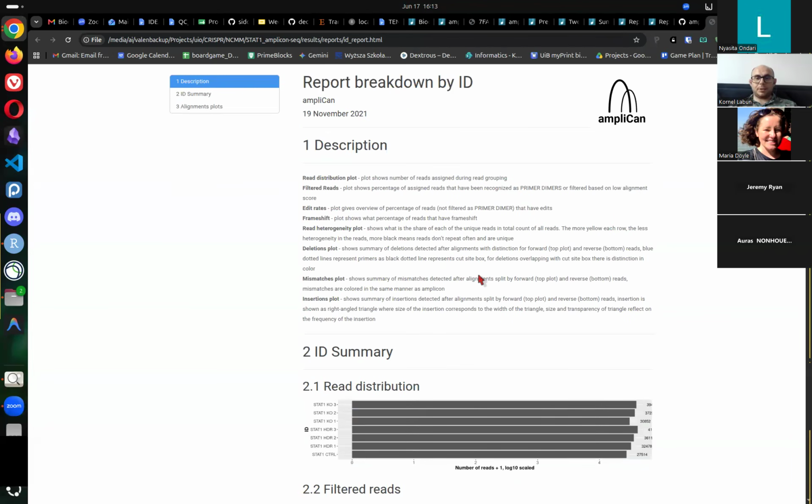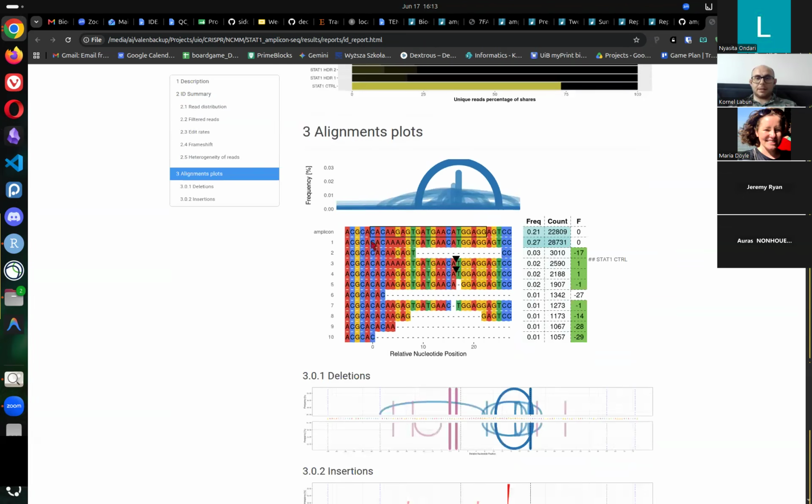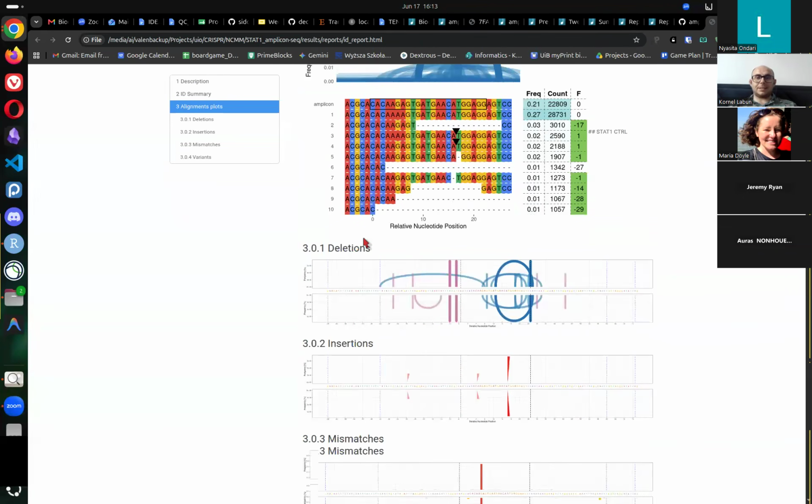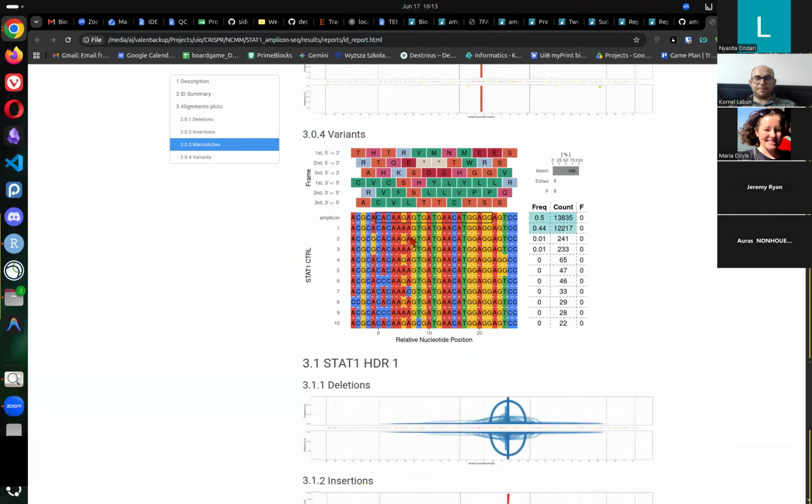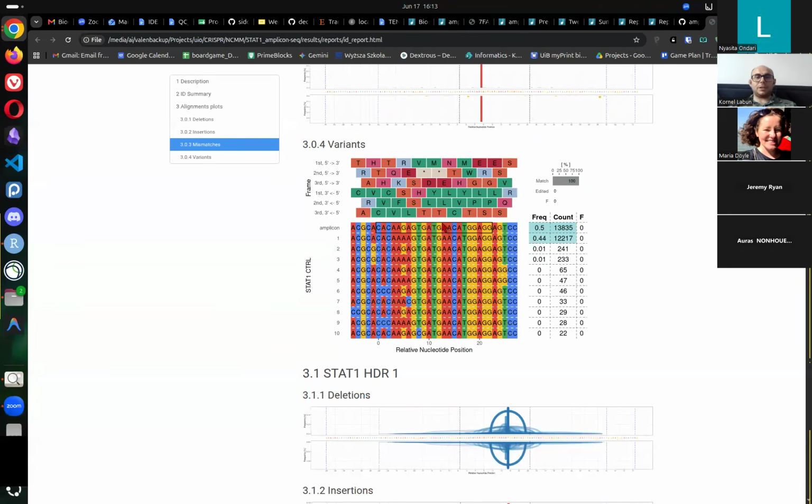And here you can see something like this. And this is clearly a control. And if you see nothing suspicious in the controls, then you know, okay, do I need to normalize or not?